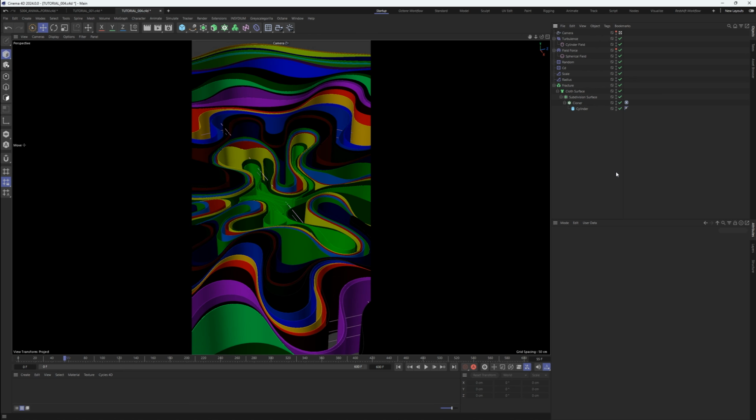What I'm going to do now is show you just the Alembic retime again. I'm going to go back to an older version of the scene, and then we're going to work with this for the Octane look dev. And then I'll show you some Redshift look dev as well.